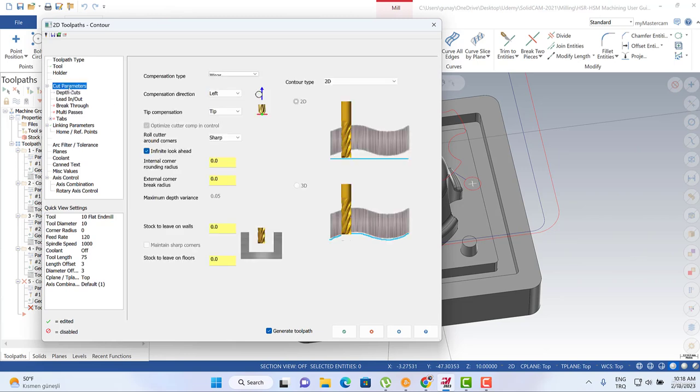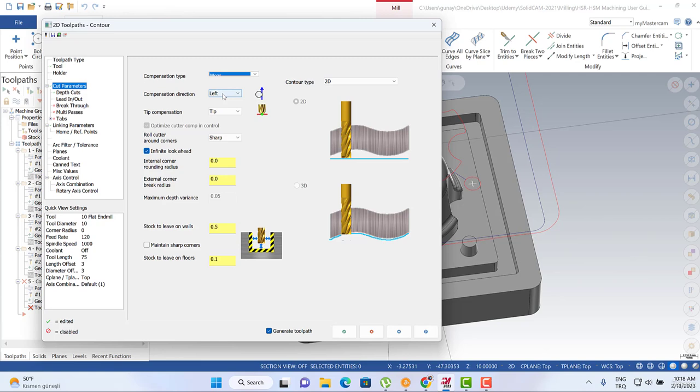And when we turn to the cut parameters, this is the stock to leave on the wall, can be similar to my pocket operation, 0.5 and 0.1.